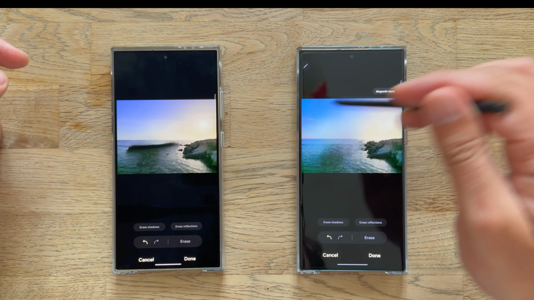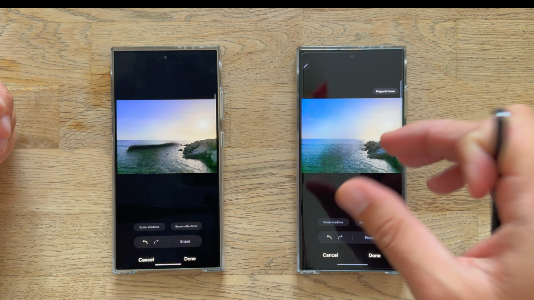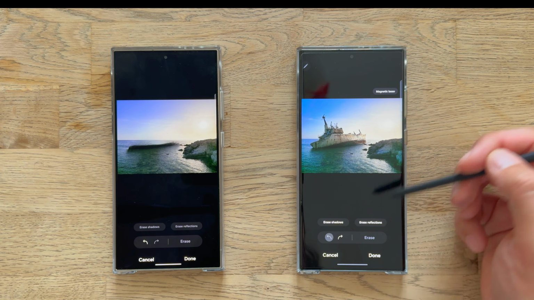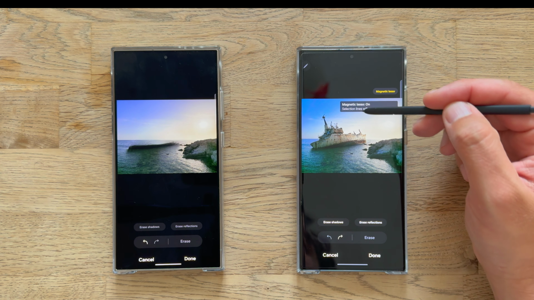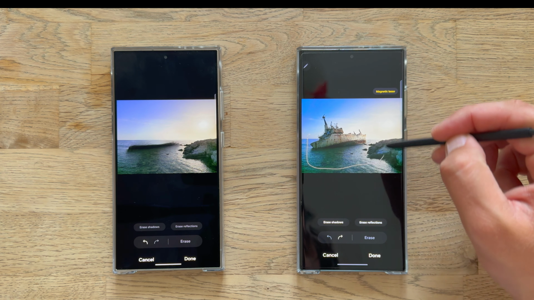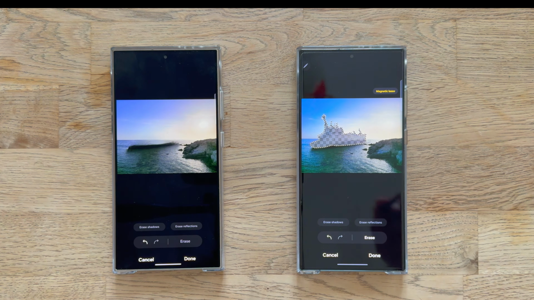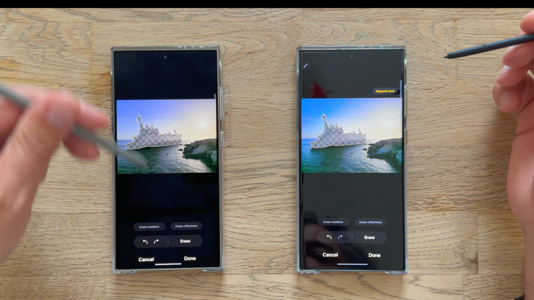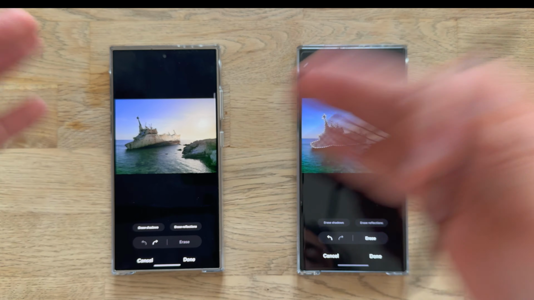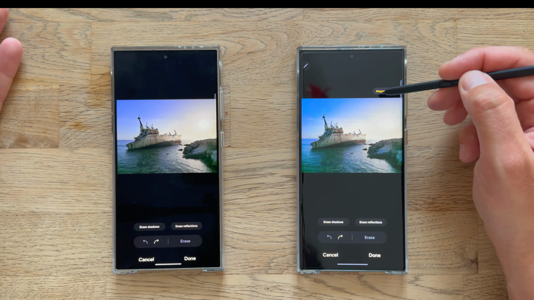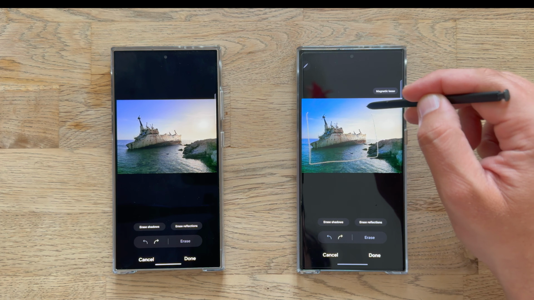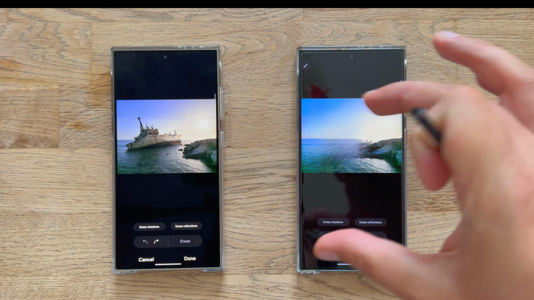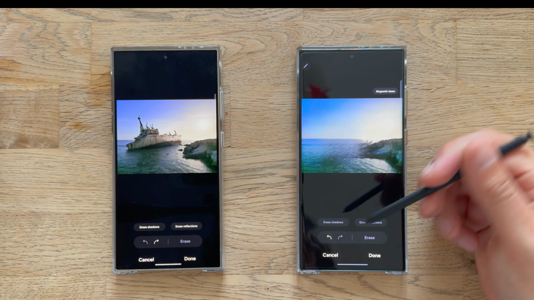And then selecting a bigger area will allow the AI generative thing here to do a better job, and this really works quite nice. So the moment you just hit magnetic lasso, selection lines will snap. Right now I can even try to select the whole picture, guys. It will still select the goddamn ship, right? So on the S24 Ultra, without the update, I just cannot erase this ship in the best possible way. Without the magnetic lasso, I can just go crazy and erase what I want. And again, the bigger portion that you select helps the AI to do a better job.